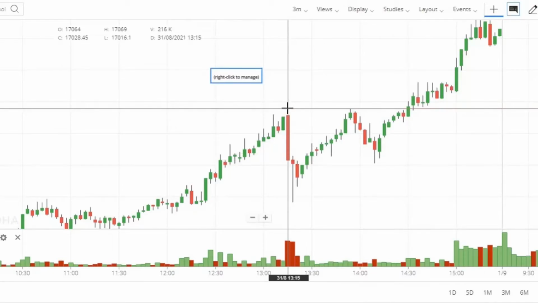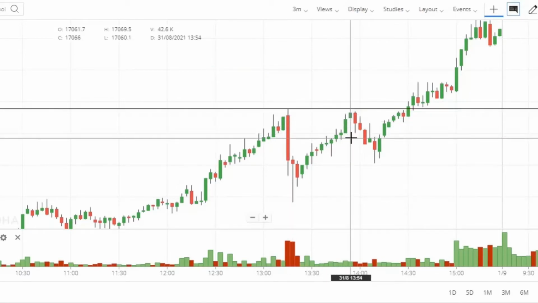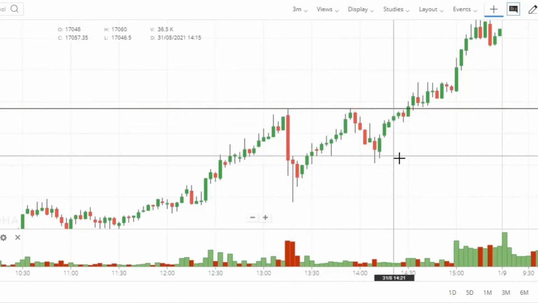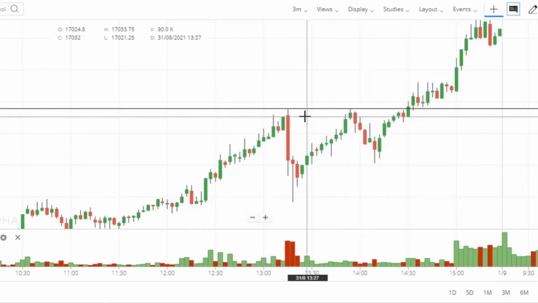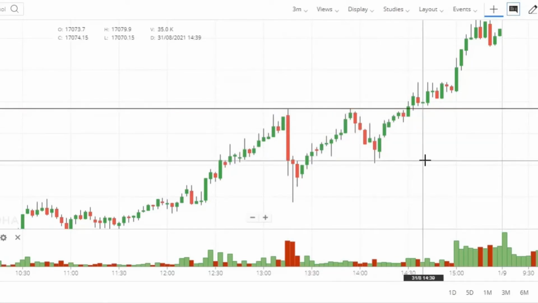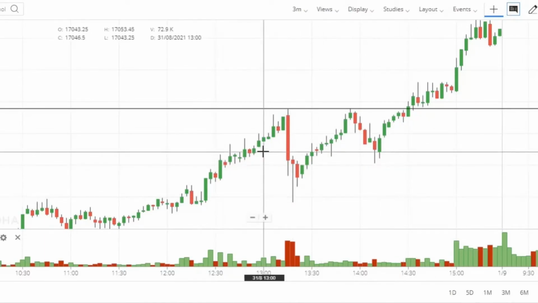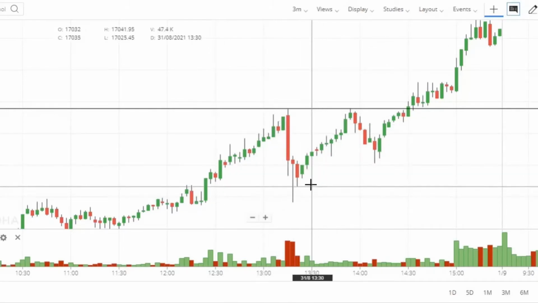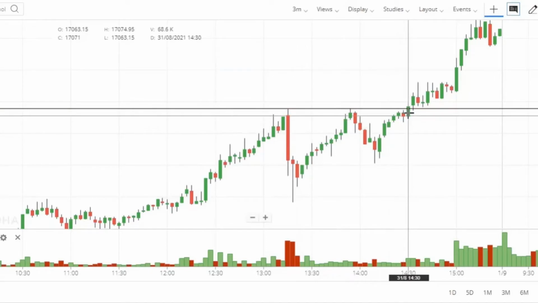You cannot go long before it is taken out, because if you can see over here, the market got rejected exactly from the high of this particular level and got rejected. This was a stop loss hunting, of course, but see, the rejection came off the same level. So you have to wait. The trend is positive. There was this huge hunting, and then you have to wait until the high of this candle is taken out. It was taken out at this level.